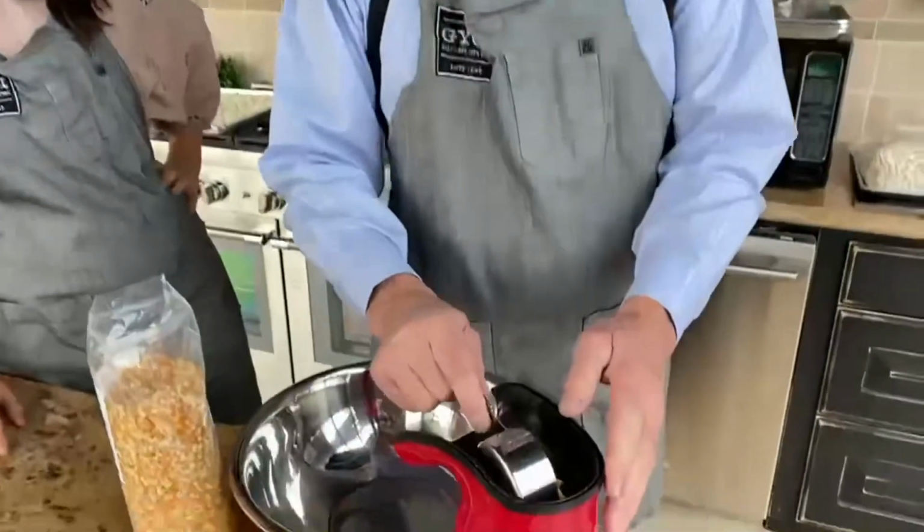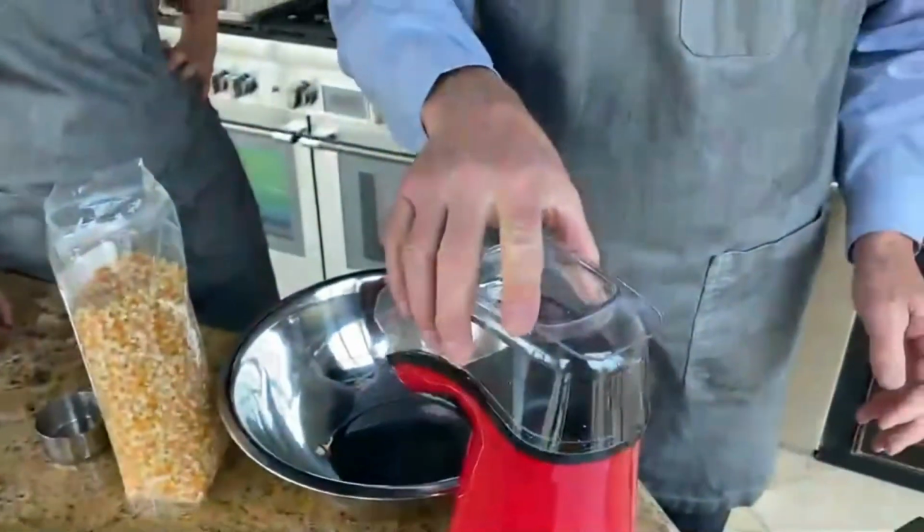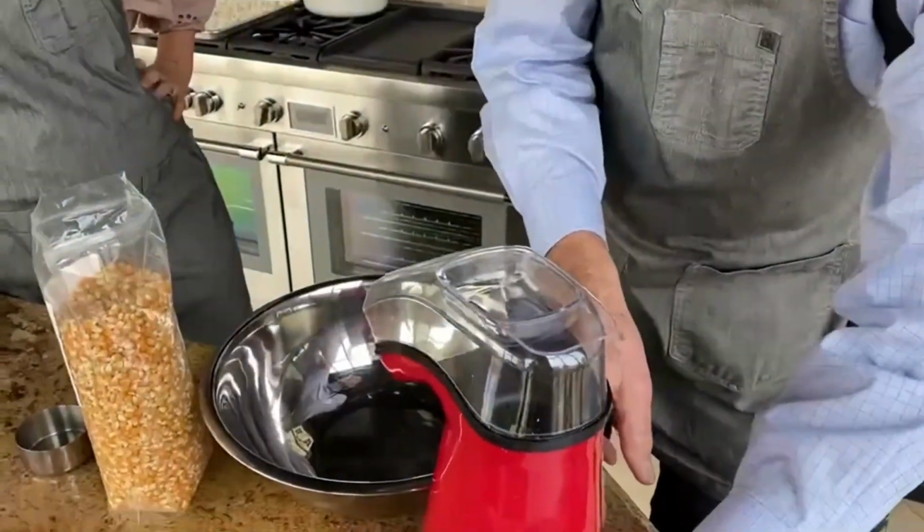Absolutely. Most all the air poppers will require a 1/2 cup of seed in it. So I'll put the 1/2 cup of seed in here. And then I put the lid on top of that, which then directs it into the bowl, and turn on my popper.